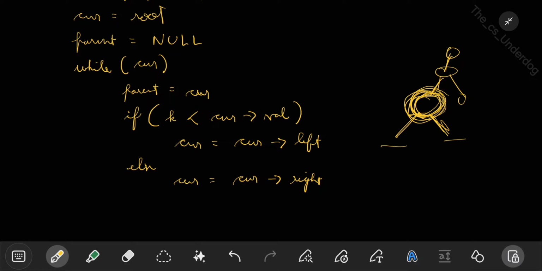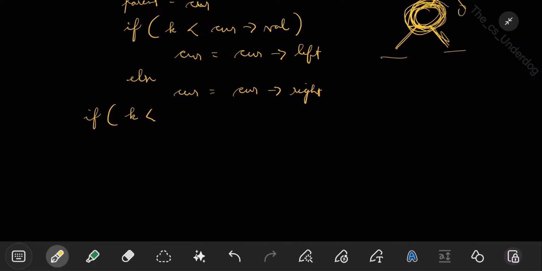So if k is less than... the attachment is to be done to the parent node. You just have to verify whether it should be the left child or the right child. So if k is less than the parent's value, see, in case of recursion, all these will be automatically stored, because in the recursive stack you already have the previous recursive call. So from there, you can easily fetch all the data of the previous node. But because this is not recursion, this is iteration, whatever value you want, you have to specifically keep in separate variables. This is what you have to be careful about whenever you are writing an iterative solution.